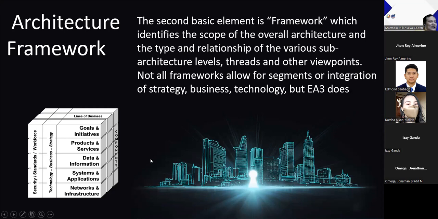And this architecture framework, as we have seen in this figure, tackles the overall aspect wherein the goals initiate product services, data information, system application, and network infrastructure that compose the strategy being initiated in a specific business, that will help them integrate their business infrastructure properly through the architecture framework.